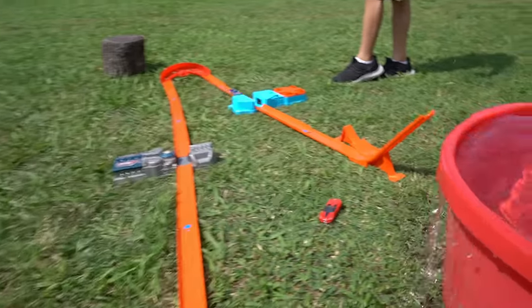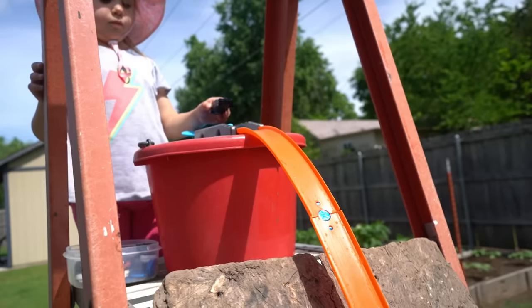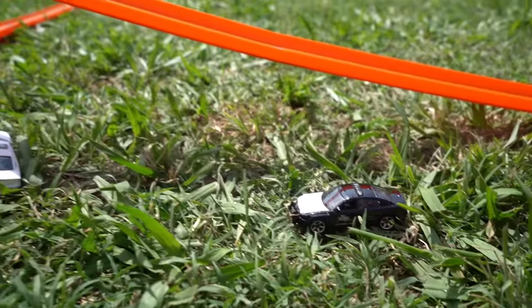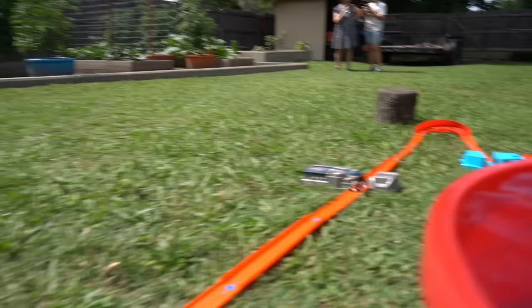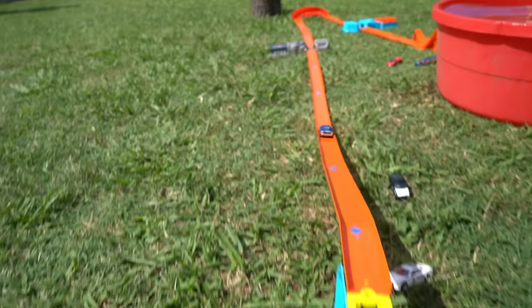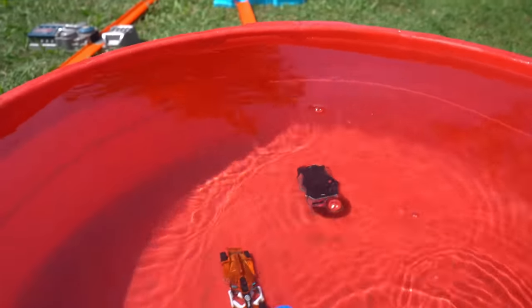Oh, looking good. Whoa. What happened right there? Yeah. Black police car. Oh, a crash right there. Indy race car. This is probably the best car it is. Whoa. Right into the water. All right, we got blue police car. Oh, is it doing good? Is it going to make it? Yeah, blue police car.